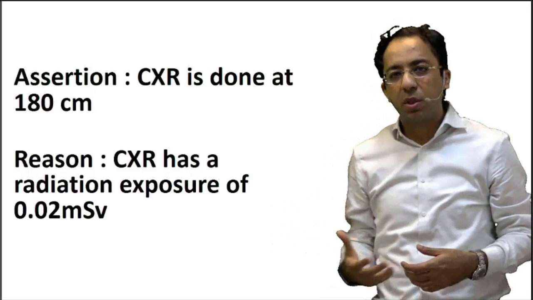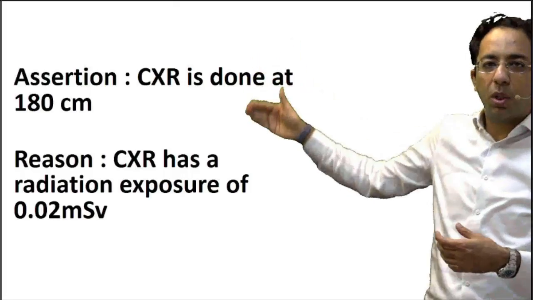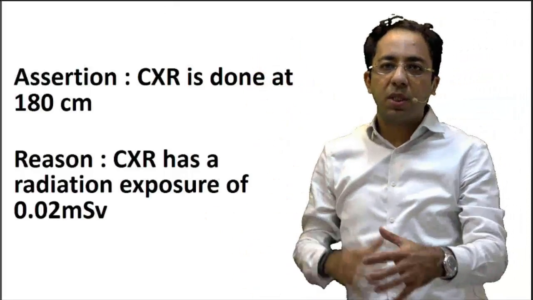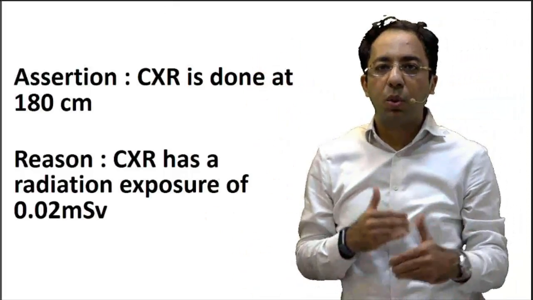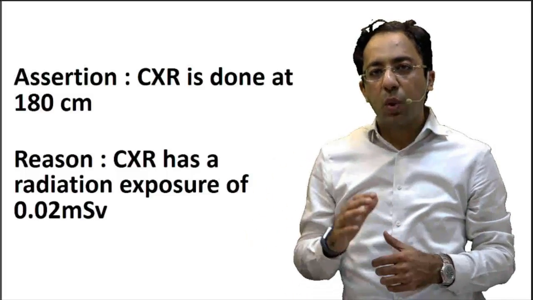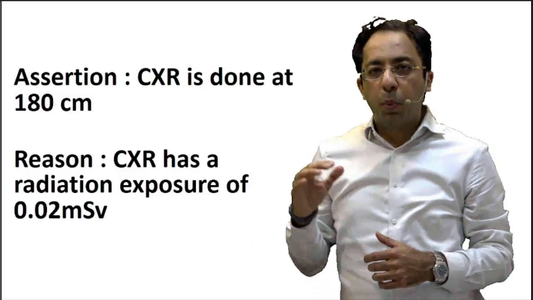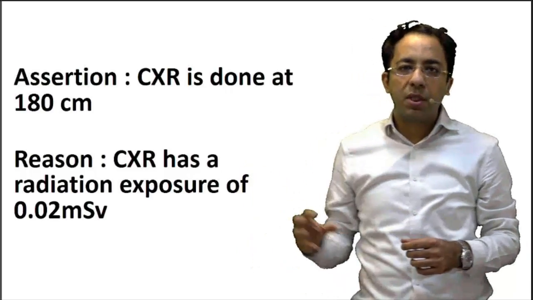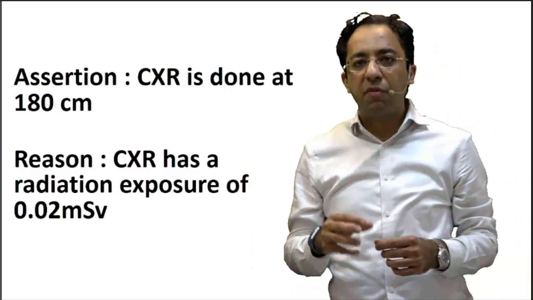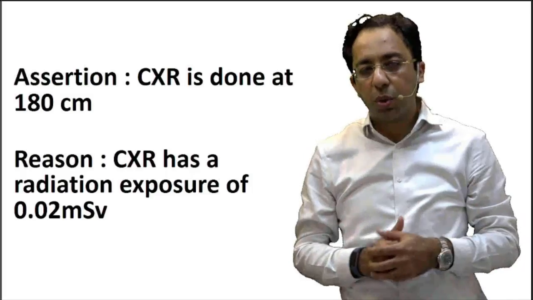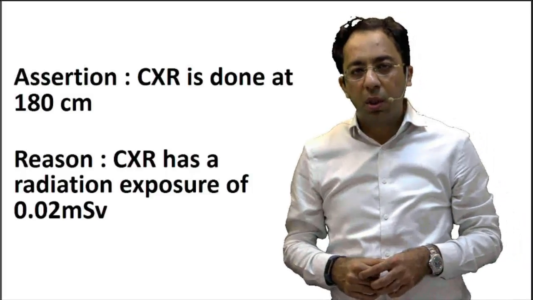Okay, maybe because there is a radiation exposure, they're doing it at a longer distance to prevent the radiation exposure. This is the kind of feeling that you get in the exam and you think the answer is A, while that is not true in this case. So putting a 'because' in between the two statements may not always work. Life is not that simple in an assertion reasoning question. Let me explain to you.